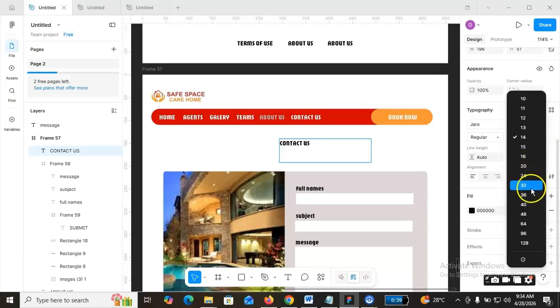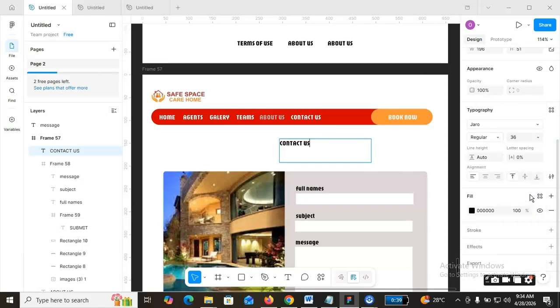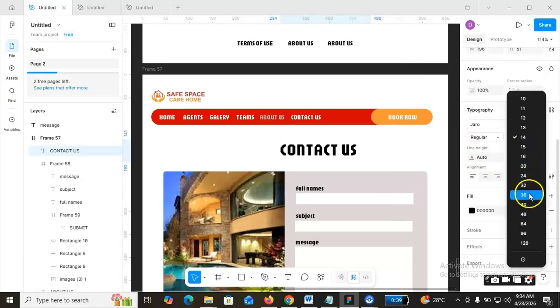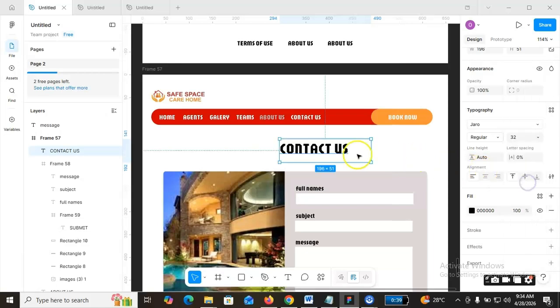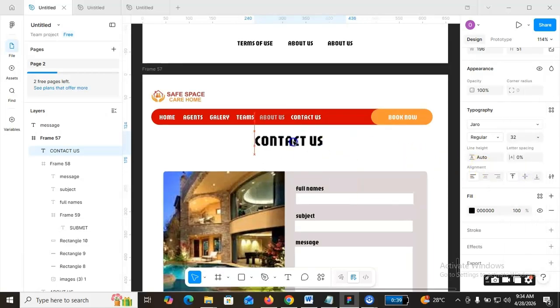The font size, I'll go to my right hand bar, give it like 30. So I bring this to the center, that's the middle.